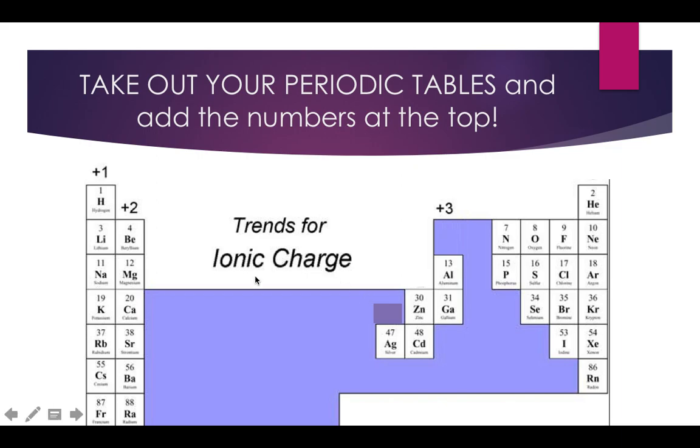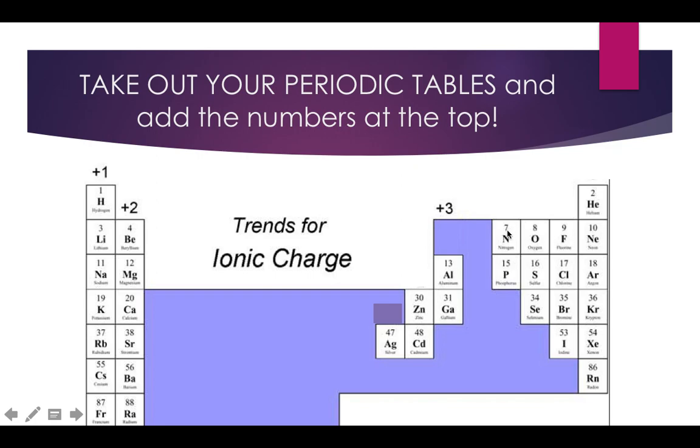Now, you'll notice that we don't include these. We'll talk about those another day, but we definitely don't include the metalloids. And we don't include the metalloids because ionic bonding happens between a metal and a nonmetal. So we don't really talk about metalloids in terms of ionic bonding. That's a different type. Next, we go to the nonmetals. And remember, metals are cations. Notice how they all have an ionic charge that's positive. Nonmetals will have an ionic charge that's negative because they form anions.